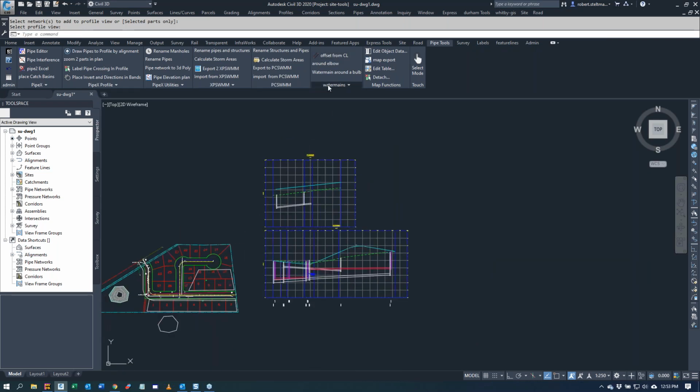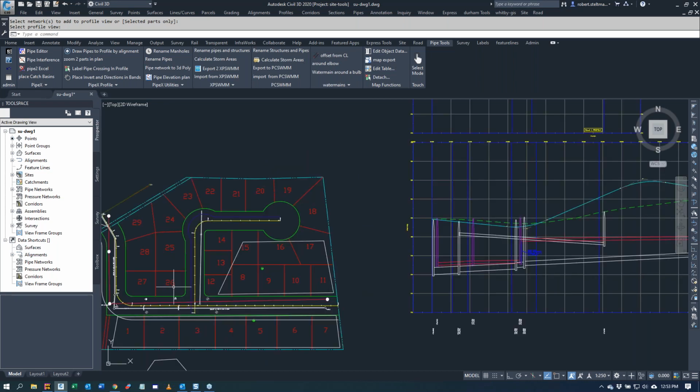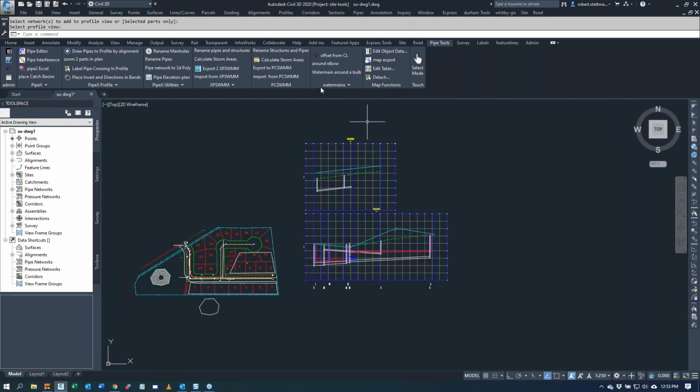So anyways, under water mains, if we have a pipe crossing along here, we will be able to put in a vertical deflection underneath it. Okay, so there's some options.